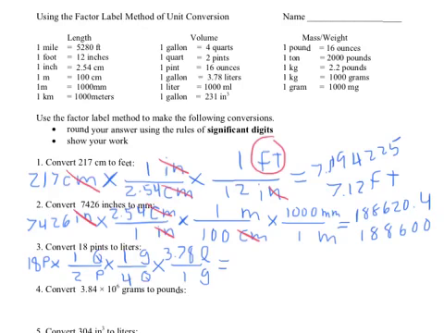Now I'm going to multiply 18 times 1 divided by 2 times 1 divided by 4 times 3.78 divided by 1 equals. And when I enter that into my calculator, what I get is 8.505. And I look at my original value. I have 2 significant figures, so that means I keep the 8, I keep the 5. Since this is 4 or less, I leave the 5 alone, and I'll record my answer as 8.5 liters.